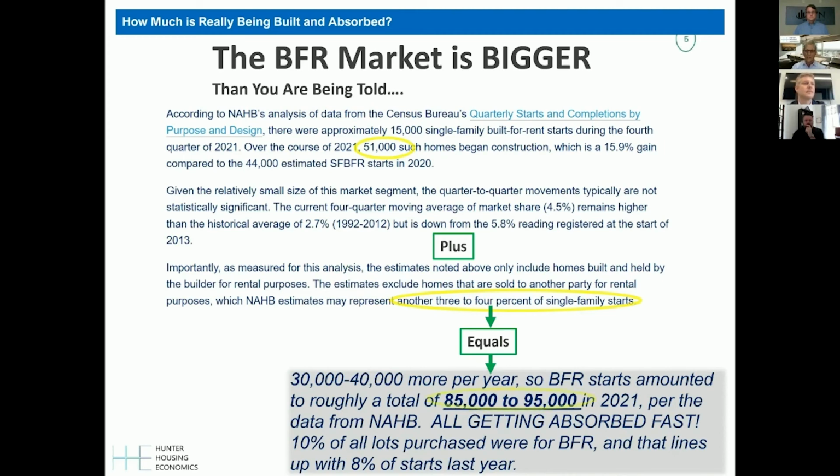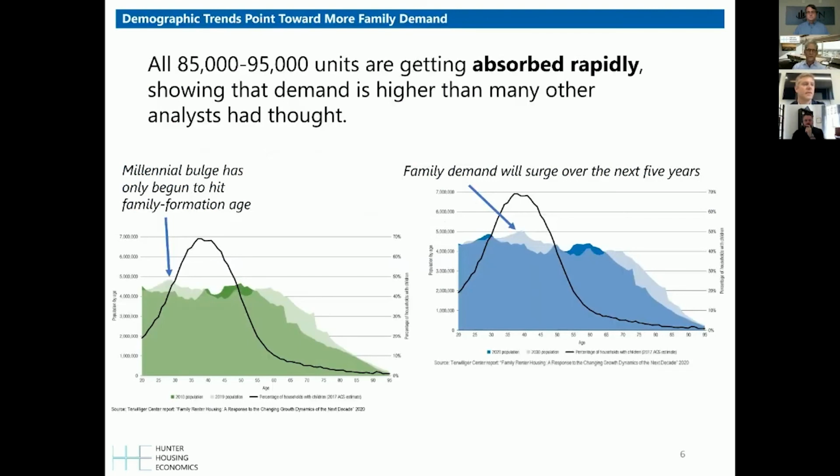And you can see that on this page that shows the demographics of family formation and the millennials. You see that bulge that I pointed out with the blue arrow on the left. That's the peak of the millennial population. And you can see the age they're at now, and we've still got another 5 years to go until that peak lines up with the peak of family formation age, because people are starting to form families in their 30s instead of in their 20s nowadays. So I think that really supports that even though population growth as a whole is slowing down, there's a lot of growth of demand in this segment.